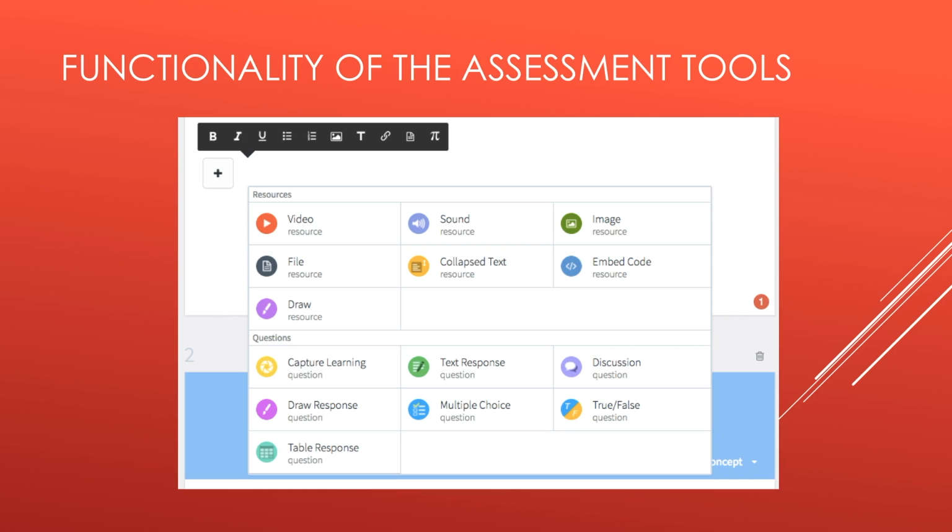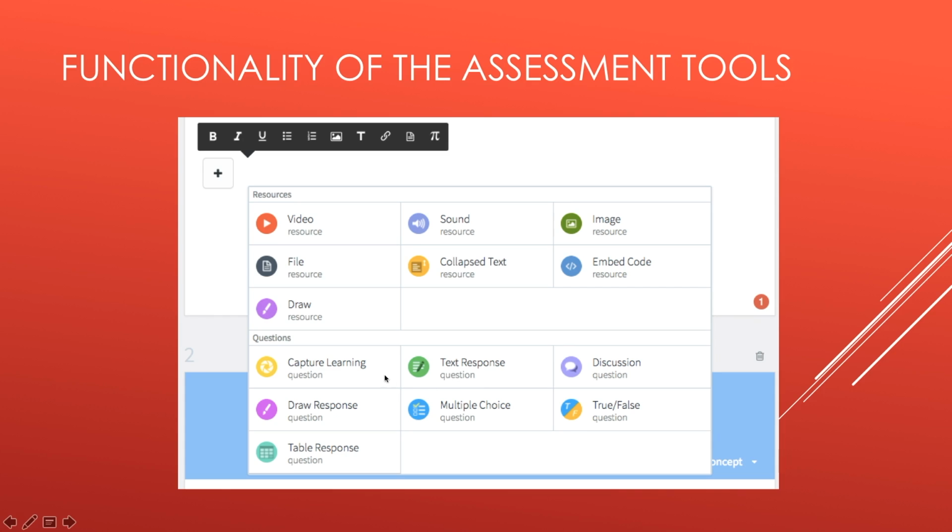The next thing you need to really be careful of is the functionality of the different assessment tools, and you're not going to be familiar with this until you test a few of them out, and until you really have a look at the sorts of things that you can achieve with these different tools. Each one obviously is useful for different contexts, so depending on what it is you wish to gain from the students and how you wish to assess their learning at this phase of the learning process will determine which one you're going to use.